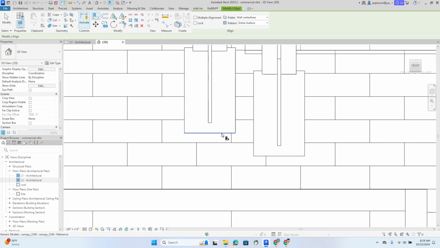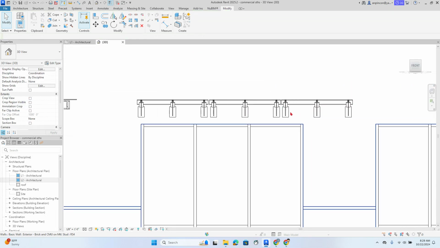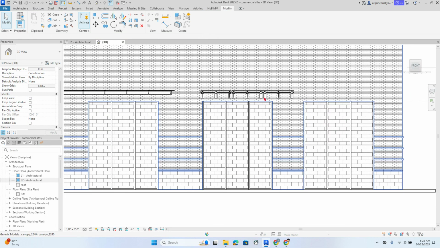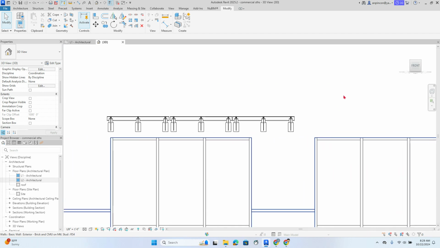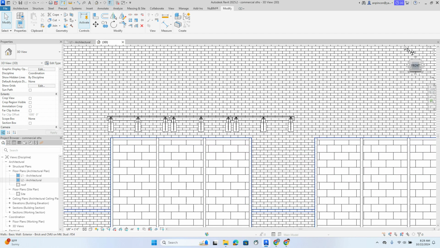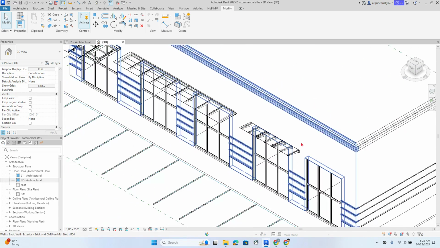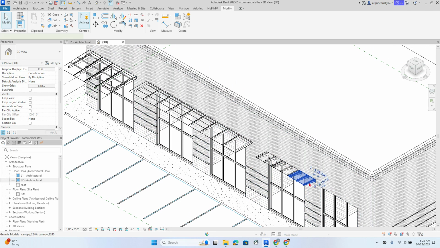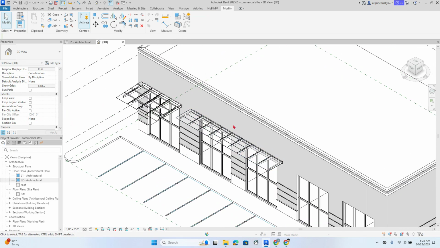I'm trying to align this one, but no, it's not aligning. So maybe this is not the best family that we can use. Basically, I will say it's a trial and error, so I will say no to this one for now, maybe in a different project, for something else.